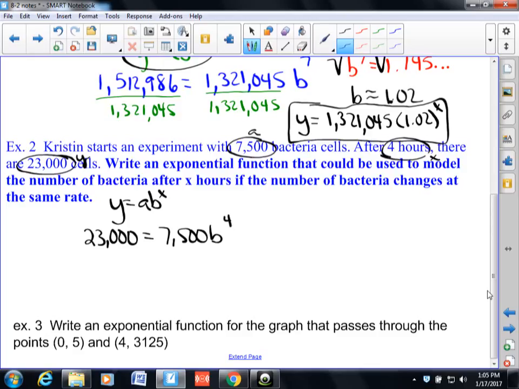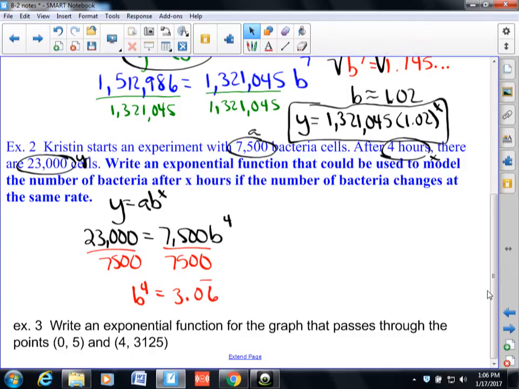So now in this case again, we're going to do the math and divide. So now we'll have b to the 4th. Let me do the math here quick. 23,000 divided by 7,500. This time we get 3.06, and that's repeating, so I'm just going to put that down. And rather than taking the 7th root, now in this problem we're going to have to take the 4th root. Be sure you put the little index number, otherwise it looks like you're taking the square root.